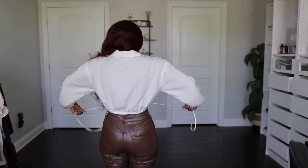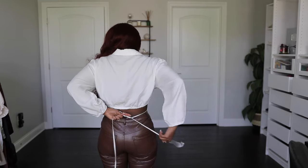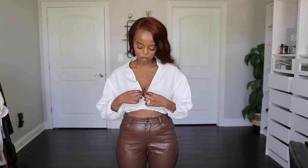Now, this top does come with two little straps that you can go ahead and tie up. Really cute, especially if you're rocking this with some high-waisted pair of jeans. I think this would look super flattering. Again, like I mentioned, this top is a little bit more loose, so if you don't like that, it might show your bra a little bit. You can go ahead and rock a nice cute laced bralette inside, so in case your bra does show, at least it's a nice laced bralette, which is more flattering.